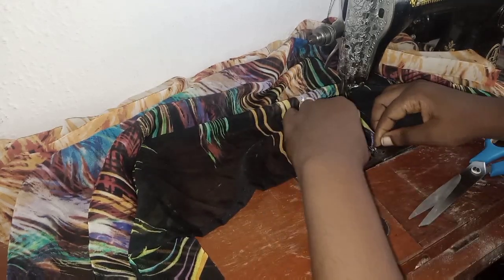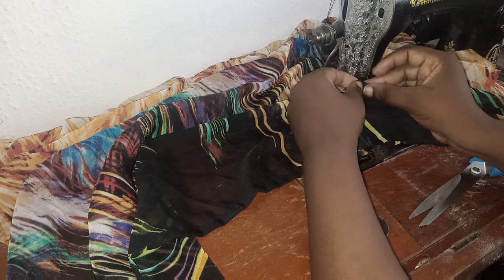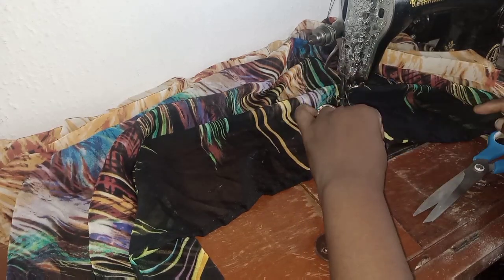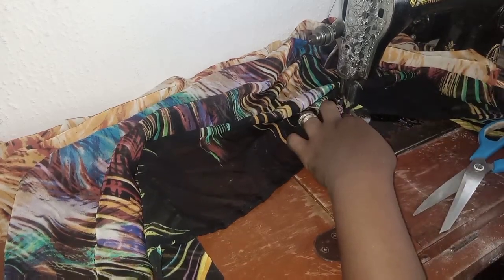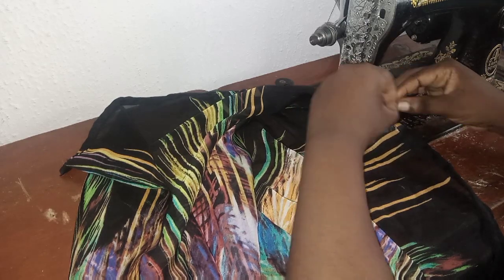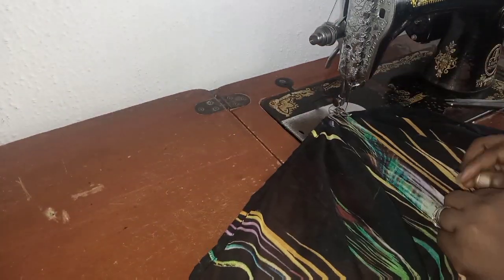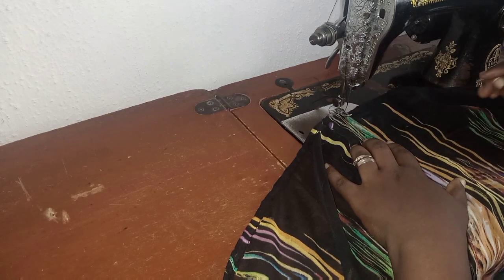So make sure it's equal. So make sure everything is equal, so you can see. So I'll fold it in, fold it in, so meet it. The second side. Just make sure your hand is straight and you are using a machine thread.